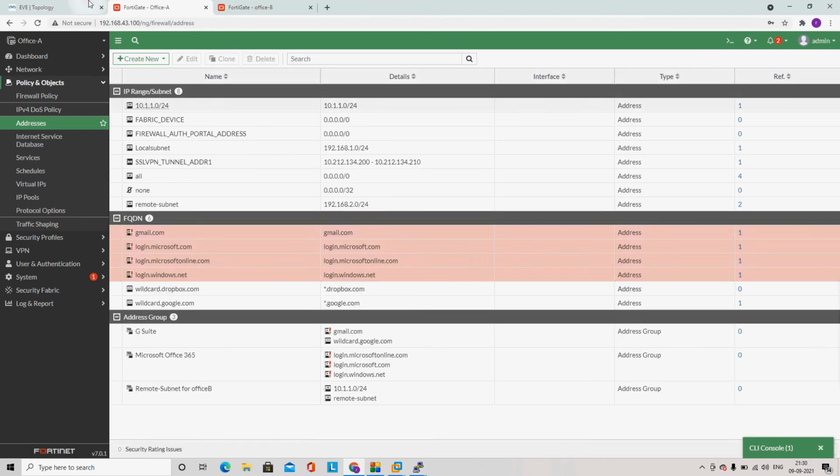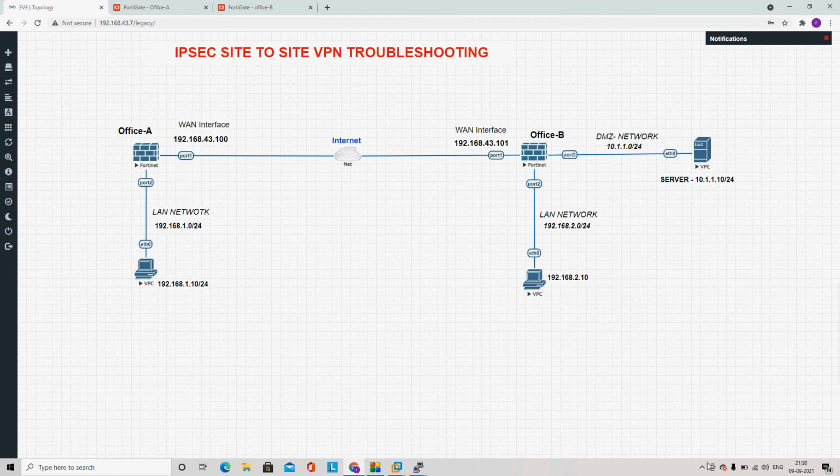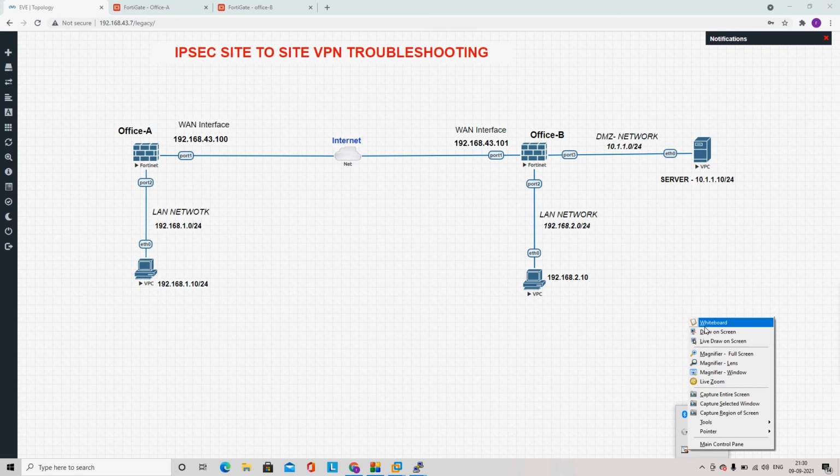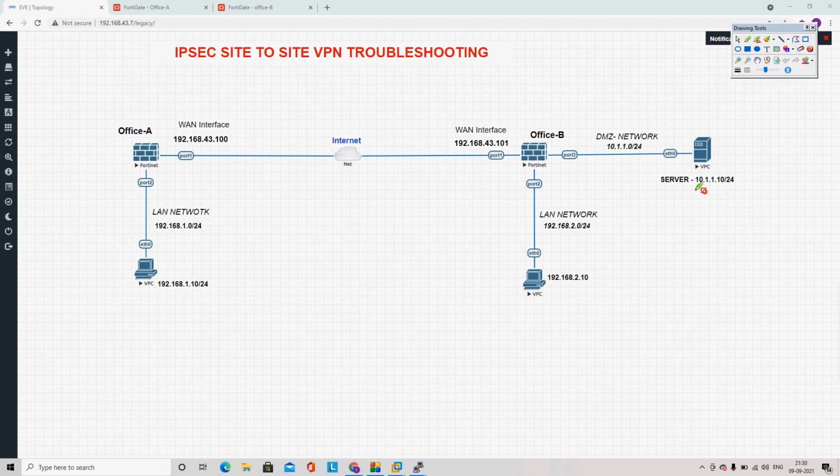Okay, so I have also added this subnet. So in remote address, let me show you. I have added 10.1.1.0 and 192.168.2.0 in this firewall as remote subnets.